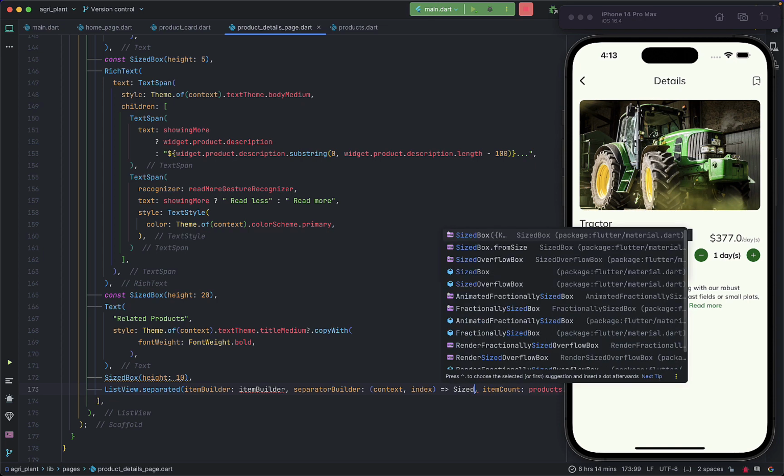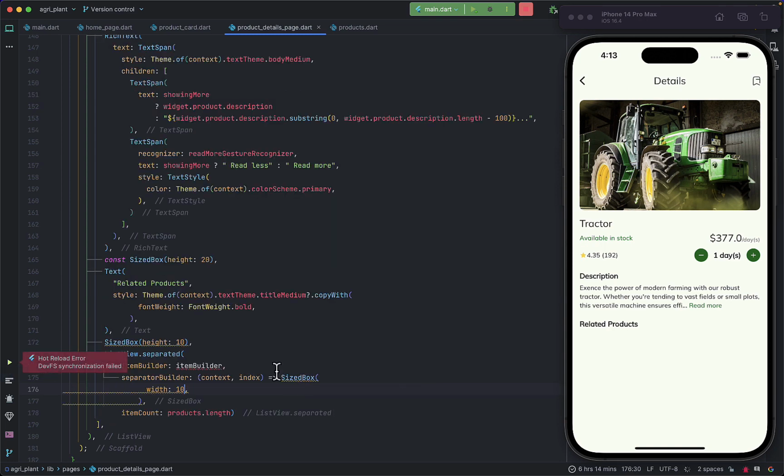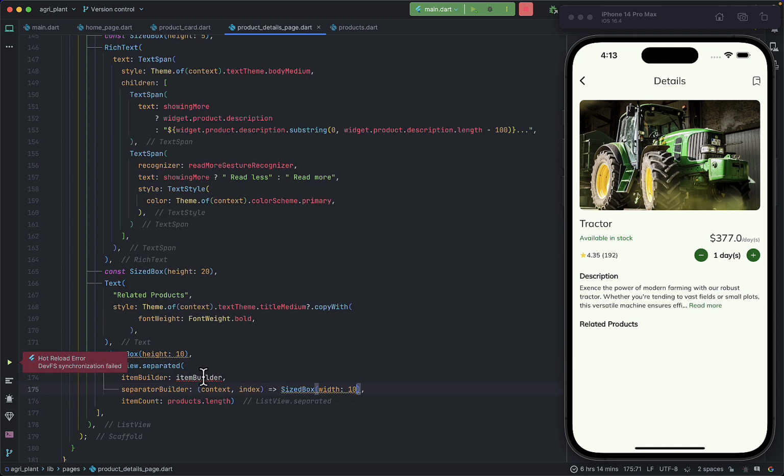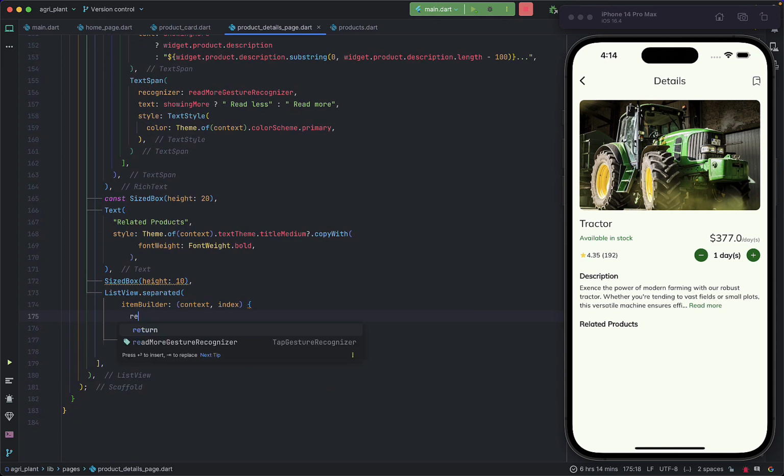So I'm going to have a sizer box here and then give it a width, and a width of 10 should be okay, I think. Now our item builder should return the actual widget we want to build. So in our item builder function, we are going to have a card, right? So more like a container like we had over here. So this container over here, but a smaller version.